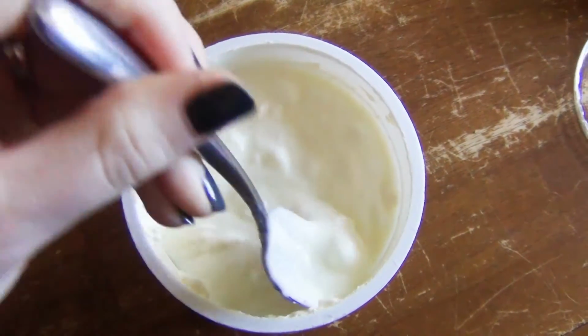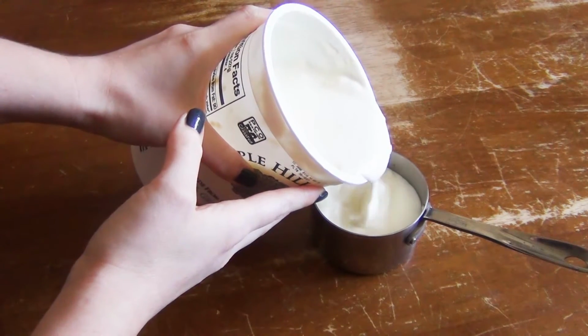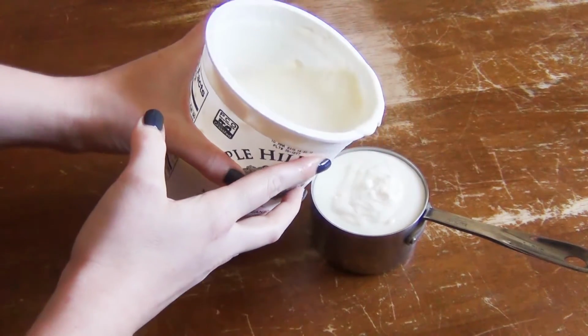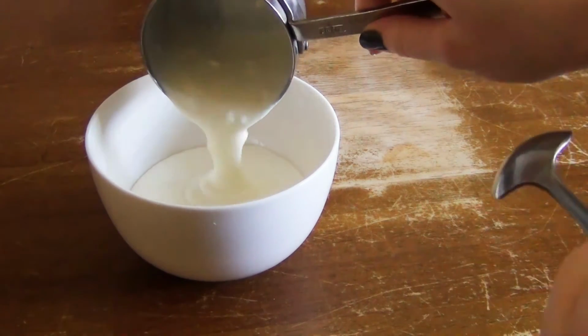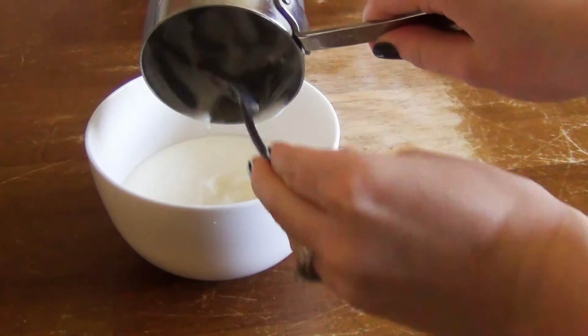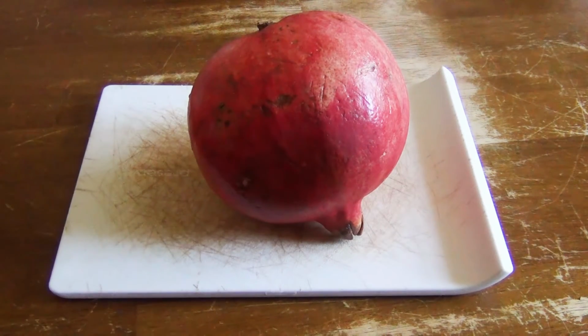Super simple. So then I like to measure my yogurt, so I'm measuring out a cup of yogurt with my measuring cup here. And once it's all measured out, I put it in my bowl. And I do fruit in my yogurt, but I use all different kinds, and today I decided to use a pomegranate because pomegranates are one of my favorite foods this time of year.